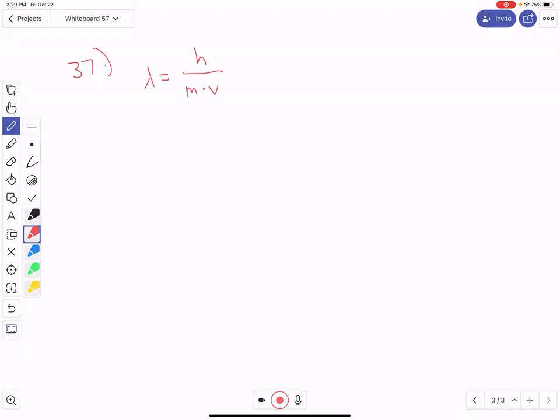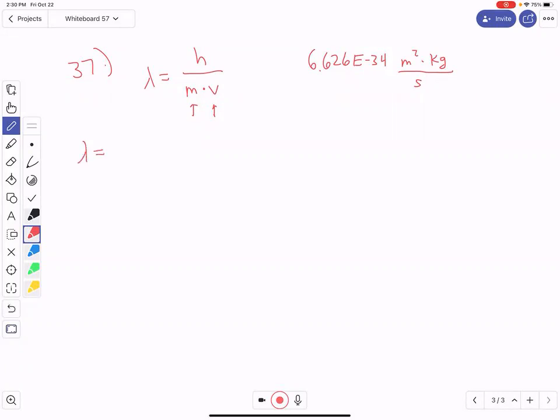So we have to use 6.626 e to the negative 34. We have to replace joules with kilograms, meters squared or something like that. I have to look up the units. Yeah, meters squared times kilograms over seconds, only because we're using mass and velocity, right? So we have to get rid of units of joules and replace that with meters squared times kilograms.